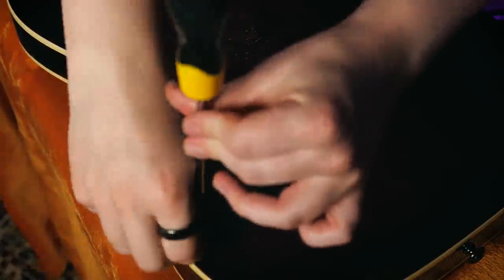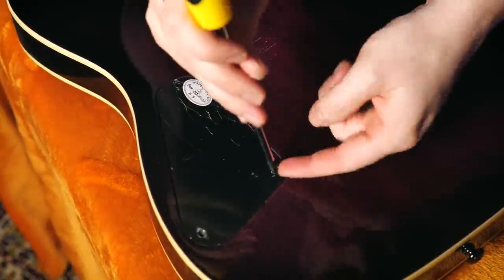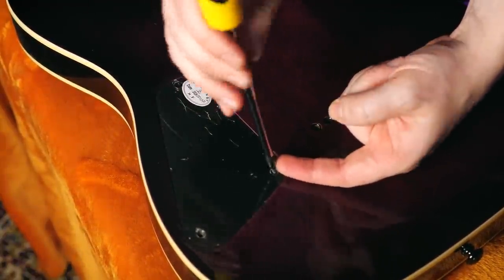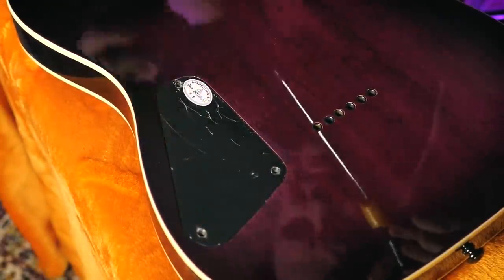Difficulties arise before I'm even inside the control cavity. The screws are spinning in place without backing out. Getting a fingernail under them and providing some upward force drives them out, but I'll have to come back to these stripped holes later in the video.